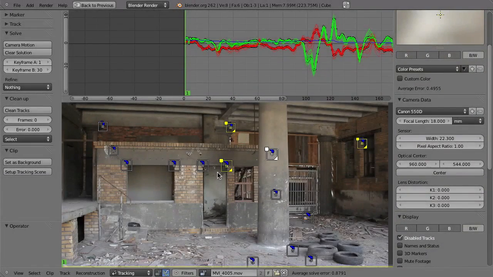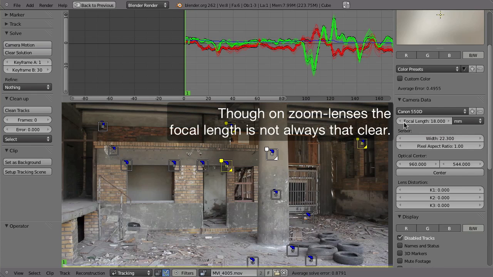So with that in mind, I think it is now clear why the focal length and sensor size are so important. So make sure that when you are filming, or when you supervise the filming of the shot, that you note down the sensor size, the camera model, and especially the lens model and focal length. If it was a prime lens or a fixed lens, then of course there is only one possible focal length. But if it has been a zoom lens like this one, then you have to really make sure to note down at which focal length you have been shooting.